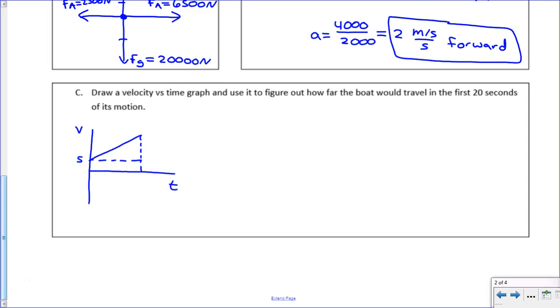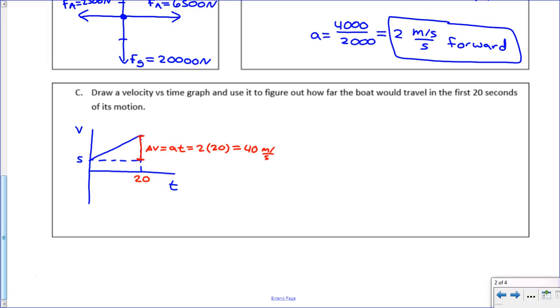So what we get here is one of these ones where we have a shape where it's a rectangle and a triangle. The next thing I'm going to do is figure out what the change in velocity is. All right, well, I guess I should say we know that this is 20 seconds here because it's given us the time. The next thing I can do is calculate this change in velocity, which is from here to here. I know that change in velocity equals acceleration times time. That's just a rearrangement of the slope equation for the velocity versus time graph, which in this case equals 2 times 20, all right, which is 40 meters per second for your change in velocity.